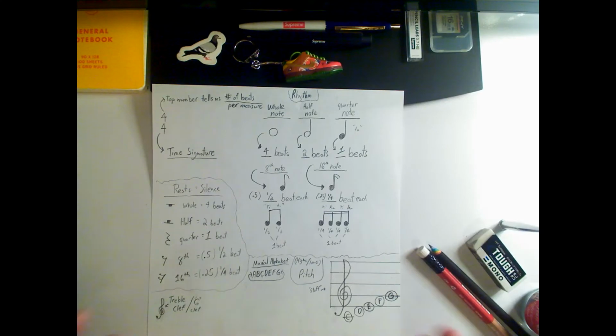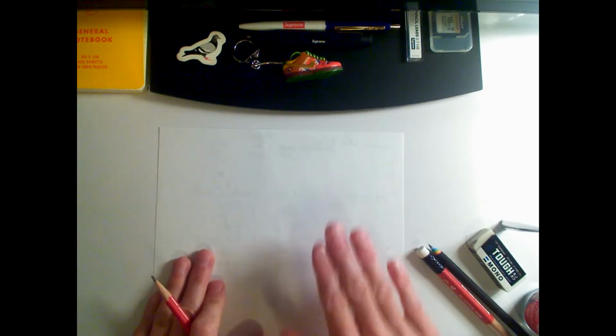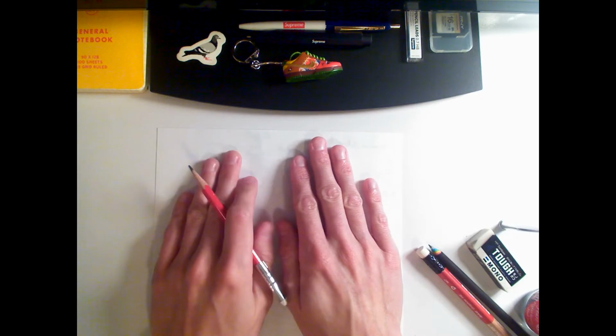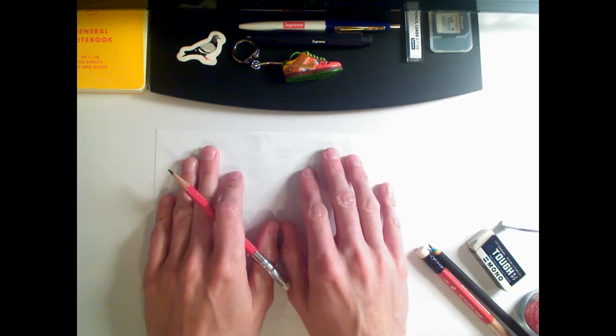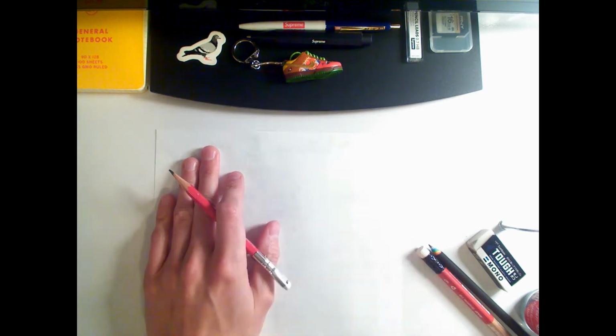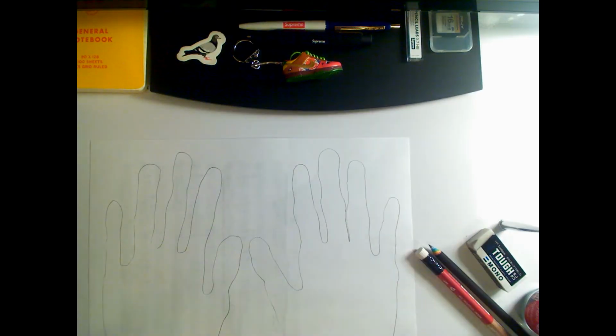How can we use this? Like, we've got these notes, we've got these symbols, whoop-de-dee. I'll show you. Why don't we take your paper and flip it on over? What I want you guys to do is take your hands, and we're actually going to trace each one of our hands. So when we're done, we should end up with something that looks a little bit like this. Now, your hands may look a little prettier than mine, but hey, there you go.